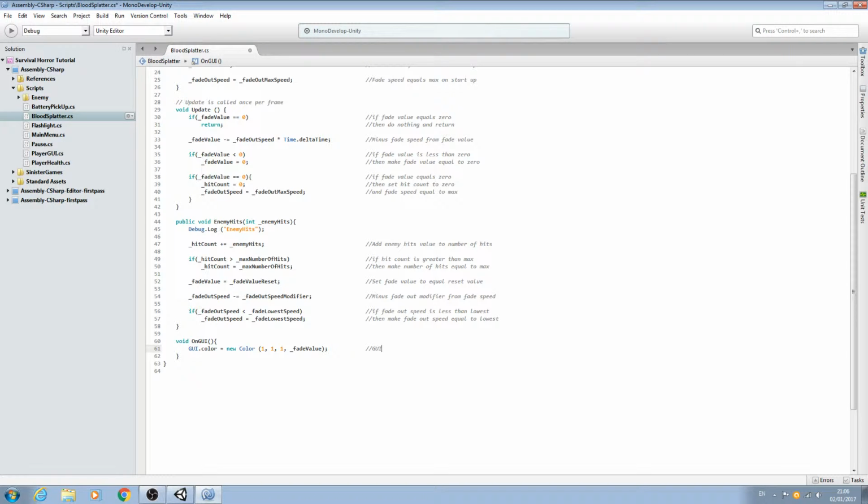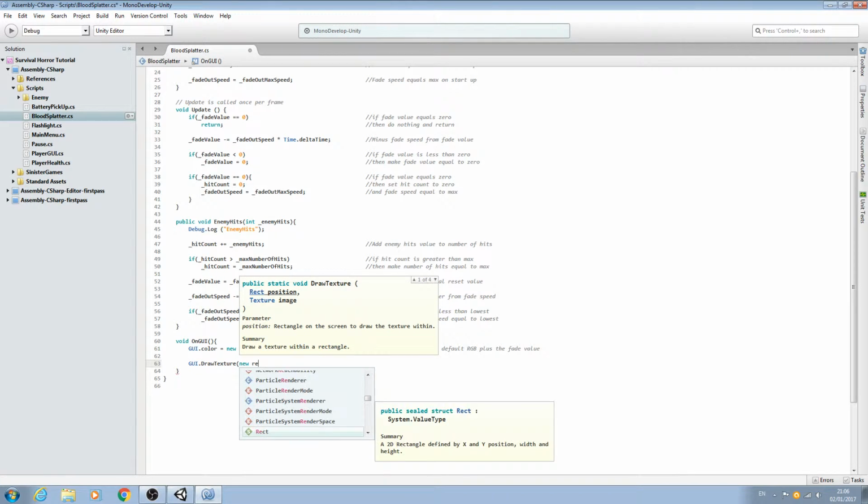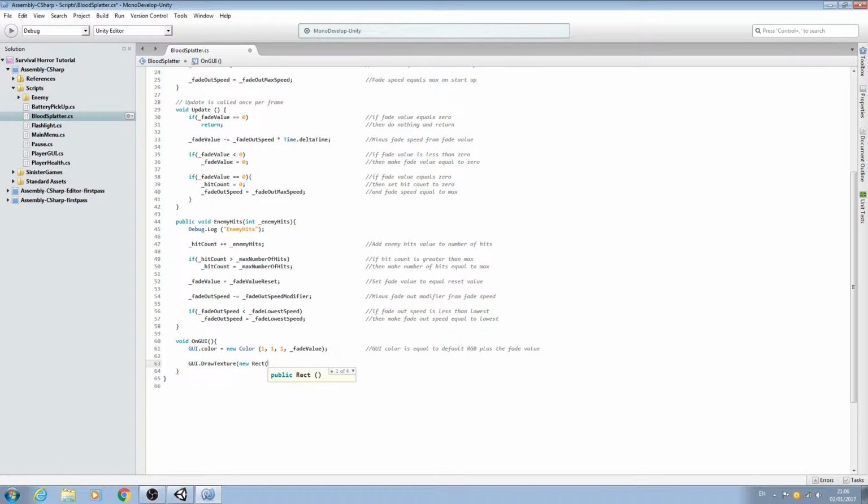So we'll say GUI.color is equal to default RGB plus the fade value. And we'll come below here and we'll say GUI.DrawTexture. Open brackets, new Rect, open brackets again. In fact, I'm going to break this line down.